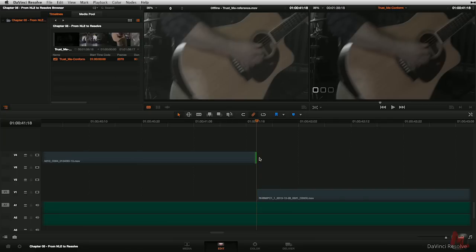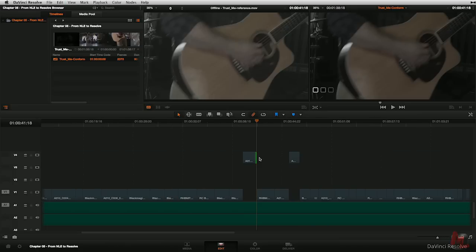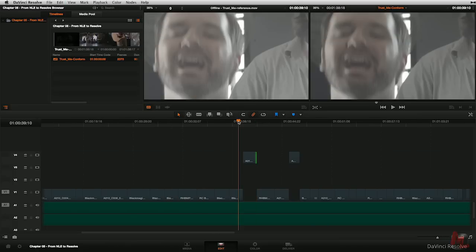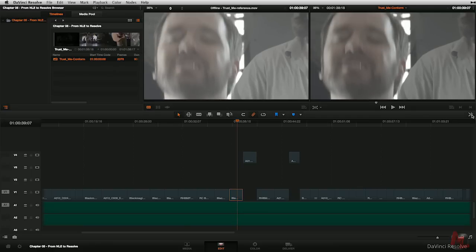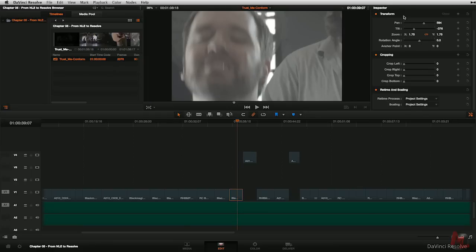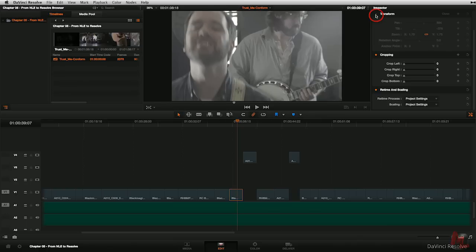And we've now worked on this problem. The other thing we've got to take a look at, I'm going to zoom out, is our blow up. We had a blow up on this particular shot. If I come into the inspector, and you can see I've got some different types of numbers going on in here, but if I turn off the transform, that's the original shot.